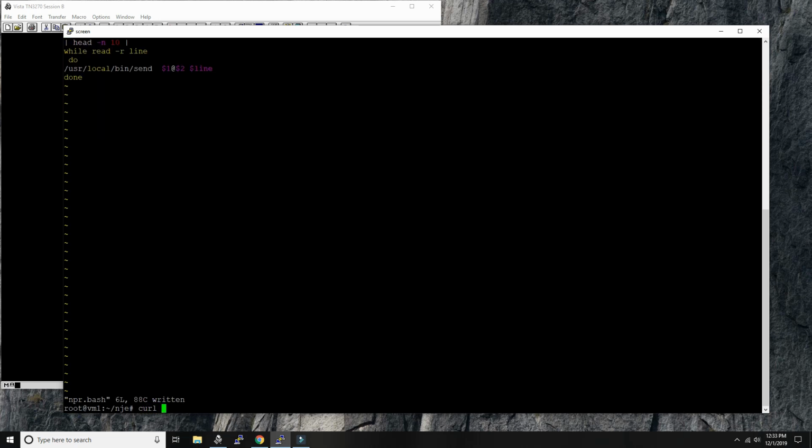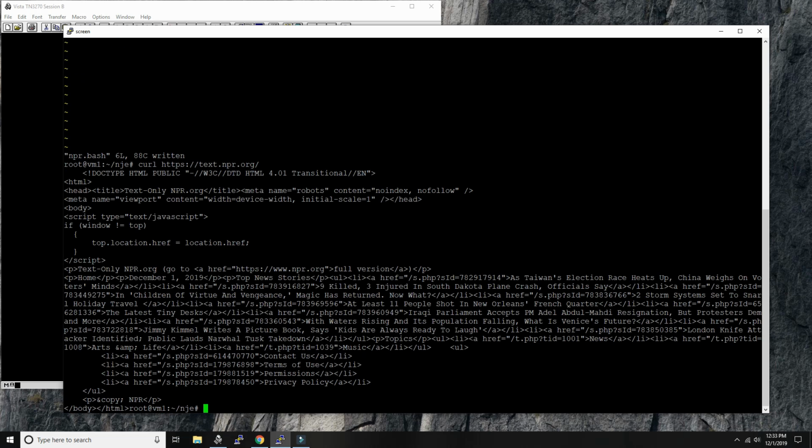If I do a curl, this is what I'm going to get. It's going to show the output in HTML, which is no good because we don't want to send all this garbled text back to the 3270 mainframe terminal. So we want to get this in as clean text as possible.